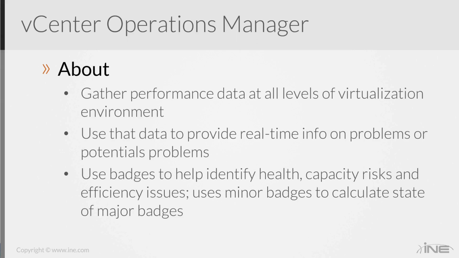So there are two primary types of badges. We have our major and then our minor badges. These badges are rated with a number or a score. So basically a high score, for example, on a health badge would be a good thing, whereas a high score for a risk badge would be bad. I have a separate section later in this module where I'll get into the detail of both the major and minor badges. So we'll cover that in a little bit. Let me move on from here.